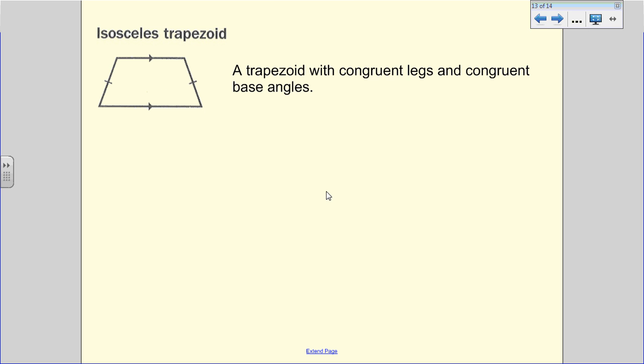An isosceles trapezoid, similar to what we've seen earlier with isosceles triangles, is one where the legs are going to be congruent. So we're going to see parallel being marked on the bases, and the two legs are going to be marked as congruent. And what we know is that the base angles, so the two along the bottom on this trapezoid and the two along the top, are going to be congruent. It's still going to have the same property of every trapezoid, that the two same-side interior angles are going to add up to 180.